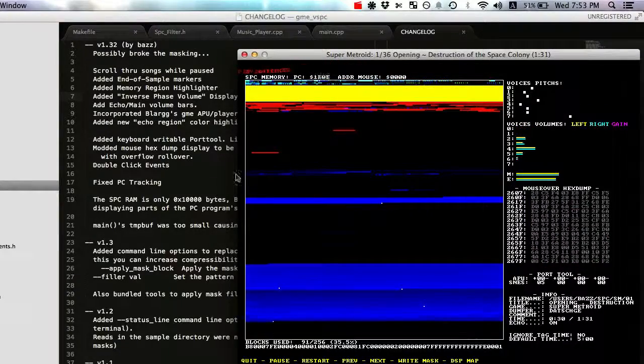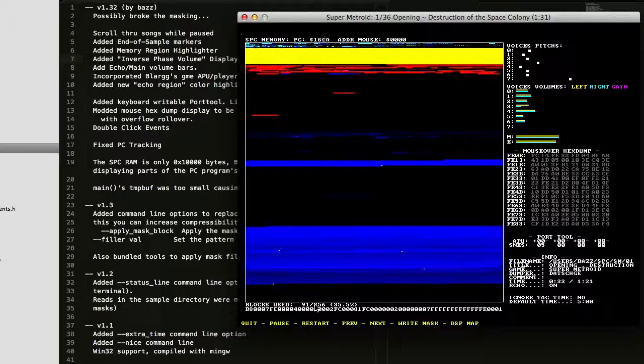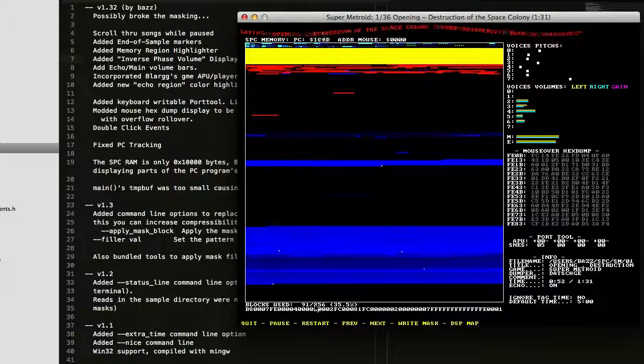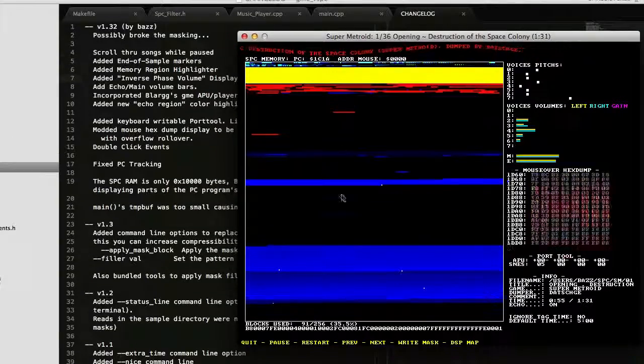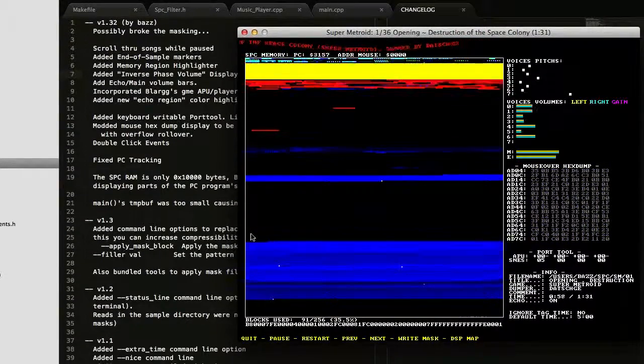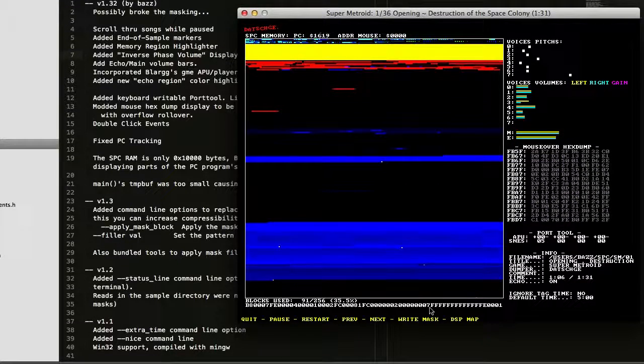Okay, so the masking is this stuff that will take measurements of the amount of SPC RAM memory that's being used, and some sort of mask can be generated such that you have some sort of smaller file with only the parts of the SPC that are actually used, instead of this entire 64, 65K image, whatever it is. And that might be really useful down the line for SPC Tracker. So I'm leaving this stuff in there, not taking it out, even though it's broken at the moment.